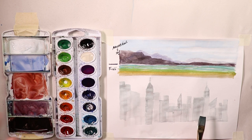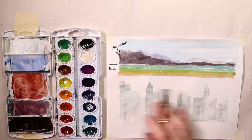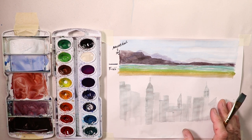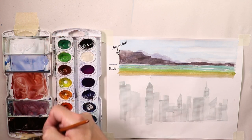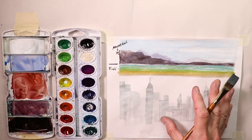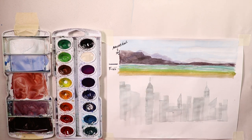We're having a wonderful time here, and we'll be right back in just a second. I'm going to let this dry naturally for about 20 minutes, half an hour, and then we'll start up again, and we'll finish up this last exercise, and then we'll have completed 6 exercises, all of them unique and different, but yet we're using the same ideas. Flat brush, mixing our paints first, getting our washes out first, and then getting our exercises done second, and then labeling what we're doing so we can save these for future reference. Okay? All right, we'll be right back.